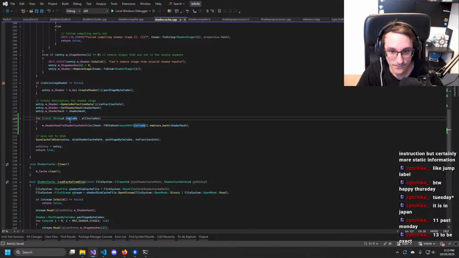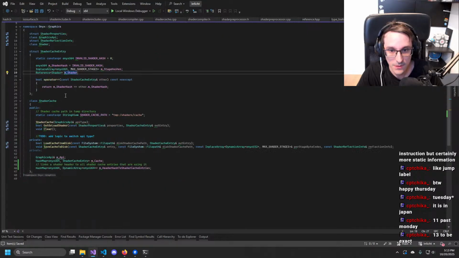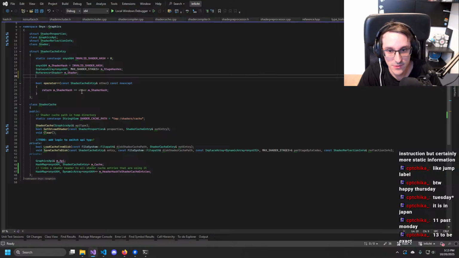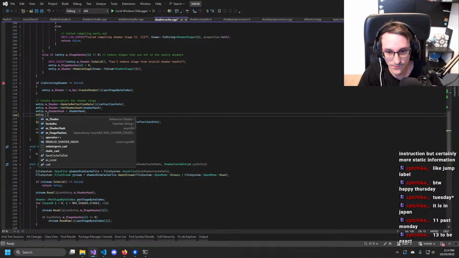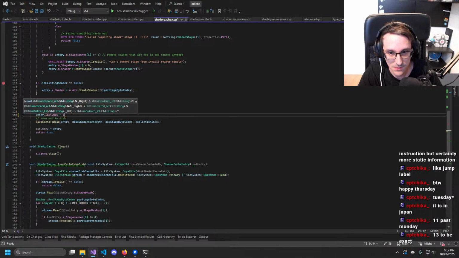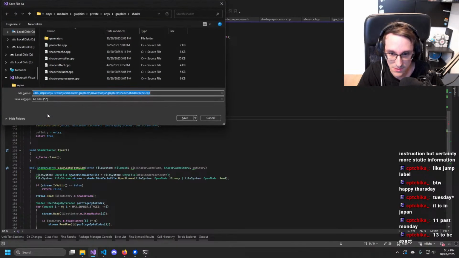Or maybe we do it in the entry, in the shader cache entry, we actually have a hash set of includes. Maybe we do that actually. Maybe that makes more sense. Entry includes, all includes.